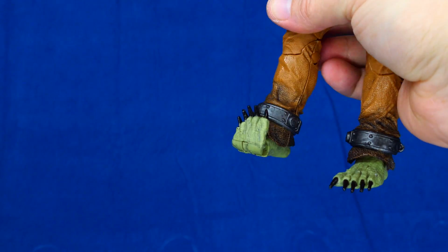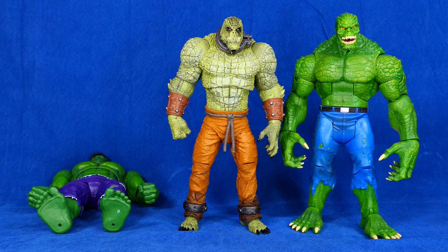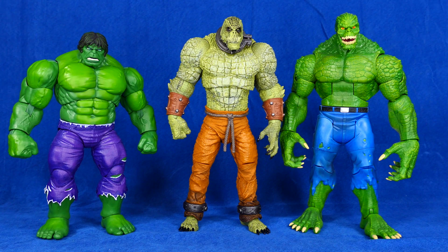Oh, that looks like a terrible stub toe. And then as for comparisons, well, I only have the one Killer Croc there. And then for the comparison portion of the video, I only have one other Killer Croc figure to compare to this one, and that is the Collect and Connect Mattel Multiverse.